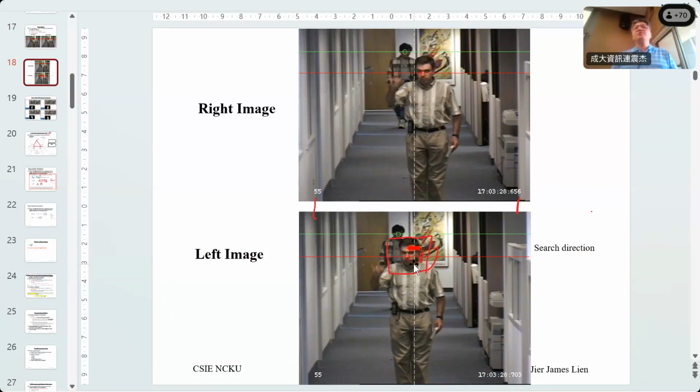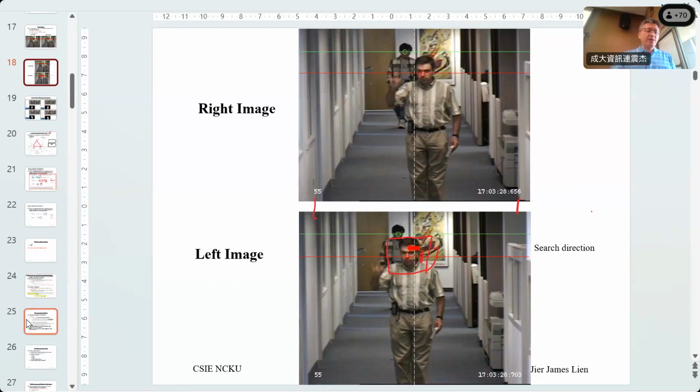is defined by yourself. You can search 32 pixels, suppose, or 64 pixels, or 128 pixels. That's based on what you define. So for the search region, you don't need to search along the entire epipolar line. You just search a region.